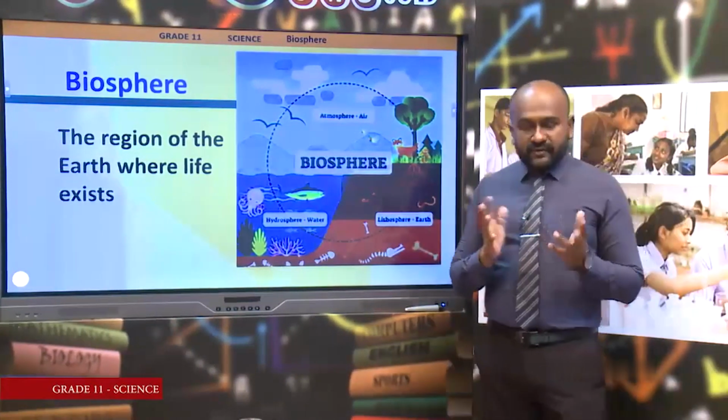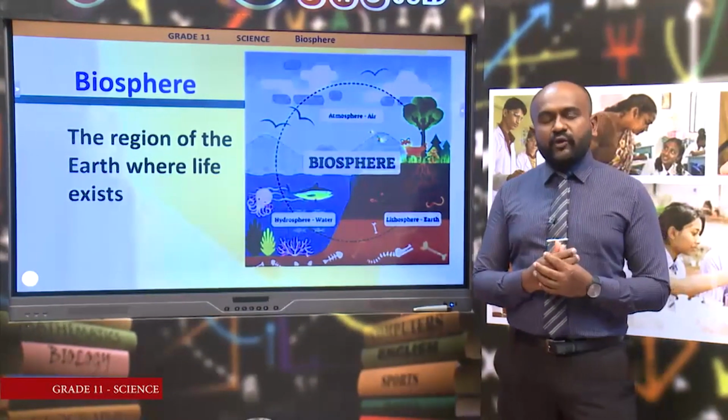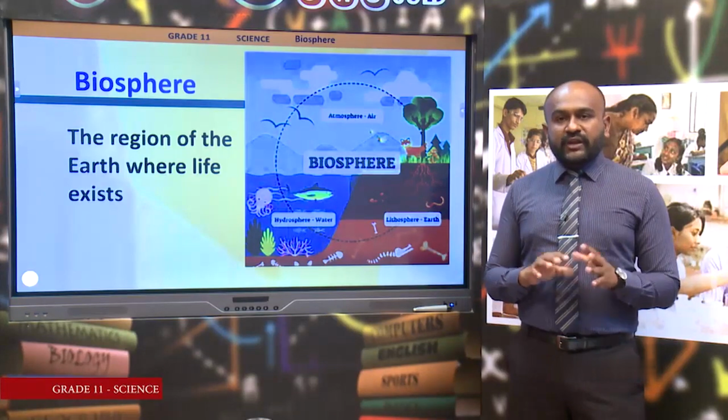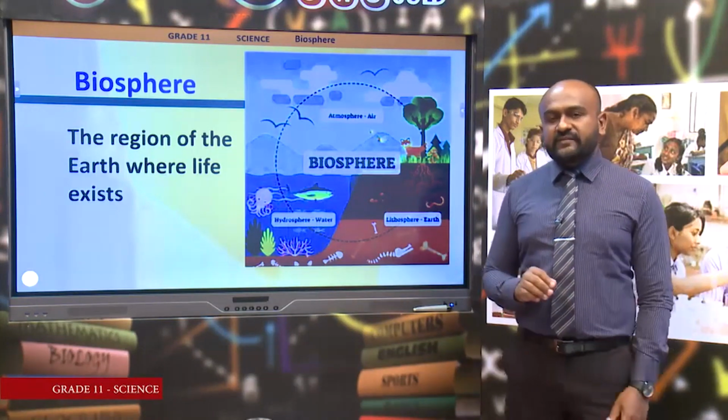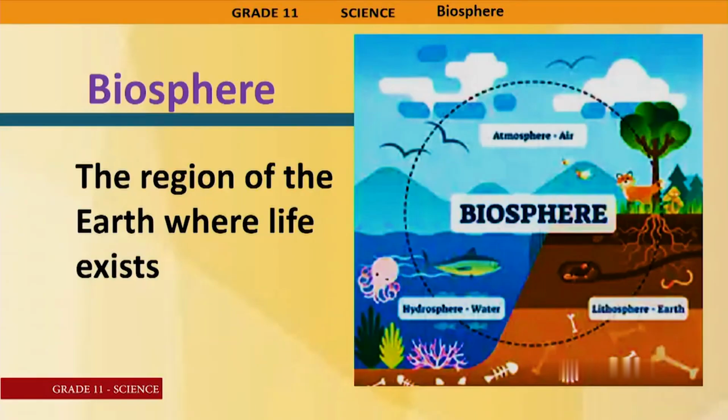Yeah. So, our main topic is biosphere. What do you mean by bio? Bio means life. So, when you get the part of the earth where life exists, we call that the biosphere. Yeah. So, that is what it says, the region of the earth where life exists is called the biosphere. But again, when you get the earth, there are different components to the earth. You get a part in the earth where you get air, and where you get water, and where you get a solid part. Accordingly, we can identify three main components in the biosphere. Let us see what they are.